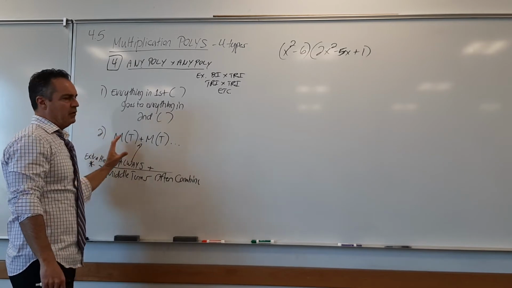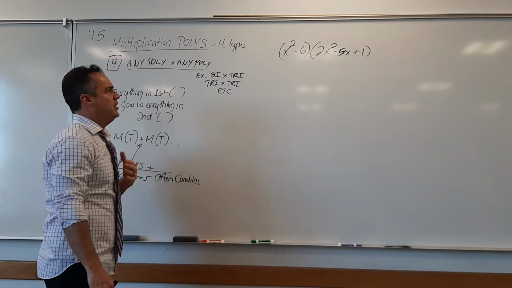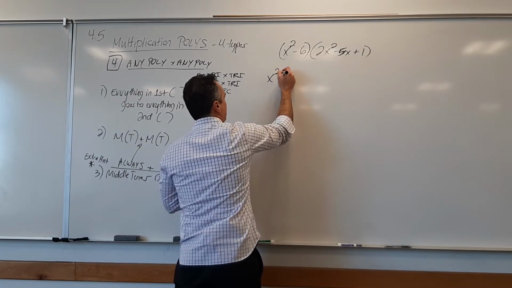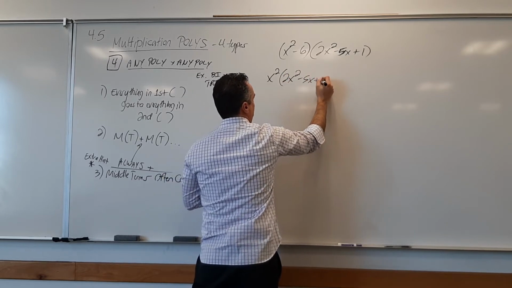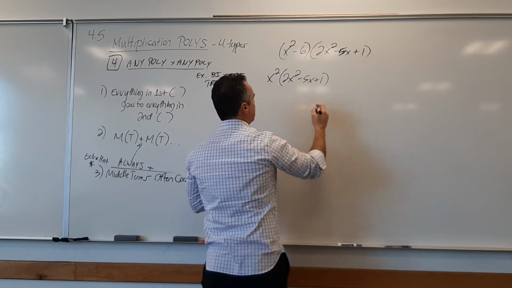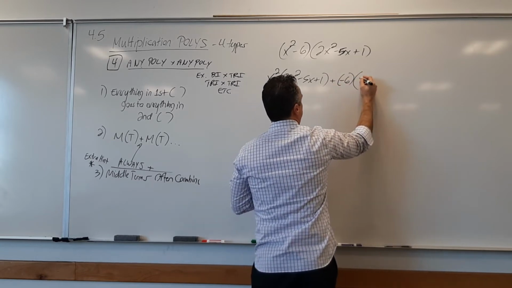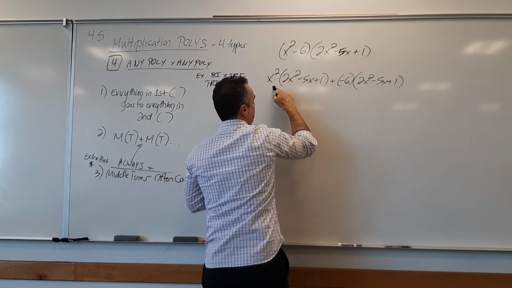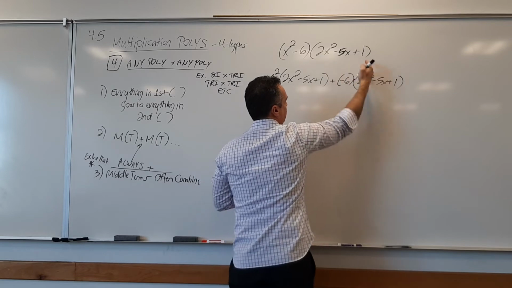And we got to have this mono times mono plus mono times mono over and over again with the plus in between each one. And so this one, I kind of insist on taking x squared and saying, look, let's multiply x squared times this parentheses 2x squared minus 5x plus 1. The bi times the bi, I'm okay if you skip this step. In this one, it's really tough to stay organized if you don't. Always plus in between. And again, 2x squared minus 5x plus 1. Think about this. We just took x squared, right there, and multiplied it times this parentheses, and then negative 6, and multiplied it times this parentheses.